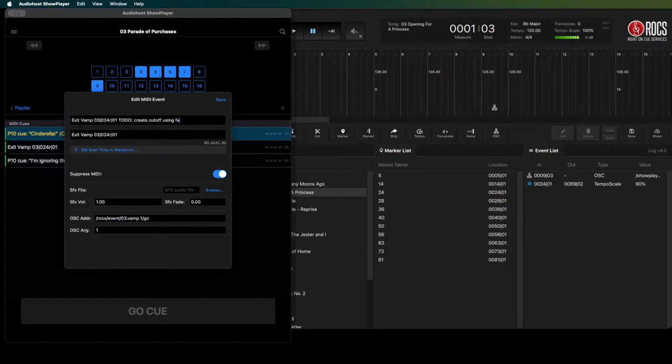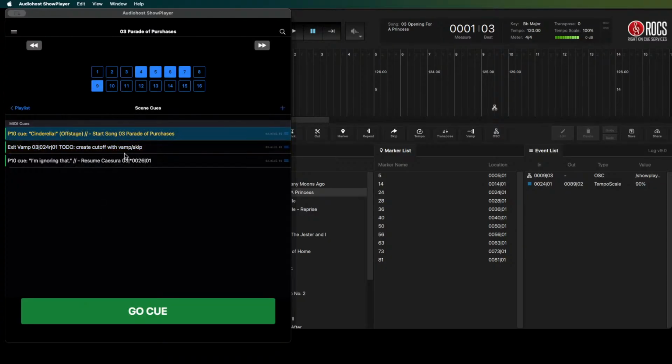Maybe, maybe not. Create cutoff with vamp slash skip. There are some special tricks that are actually quite tricky. I don't think they're even documented on StageTracks, but there are some special tricks. Maybe we can come back and do them, but that's a to-do. That's a to-do item. Okay, so we're done here.